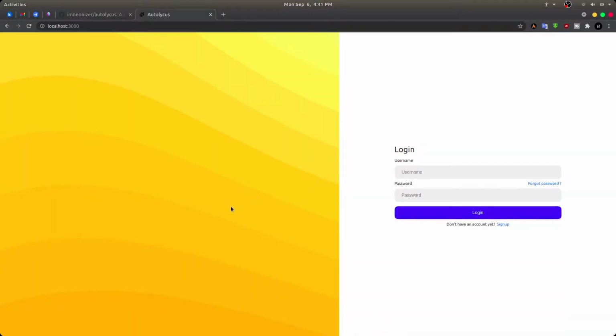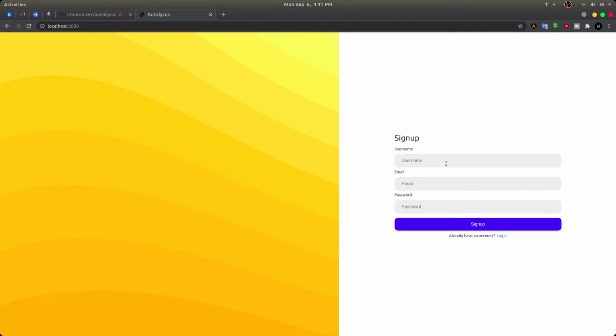Yeah, and we can see this. When you run the application for the very first time, you won't have any username and password. That means you can't log into the application. But don't worry, so far I haven't added any kind of authentication verification. That means you can simply click on this sign up button, fill in the information, and create your own account.